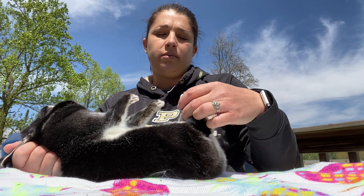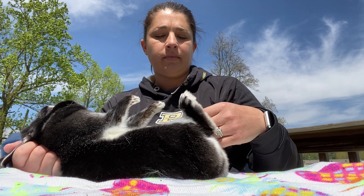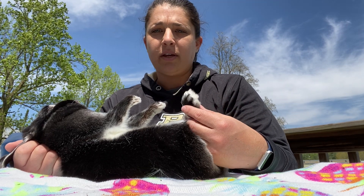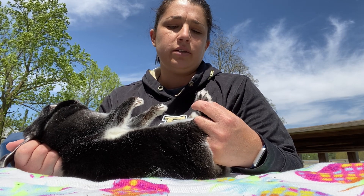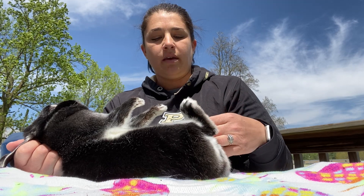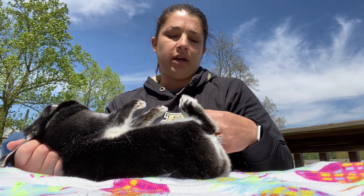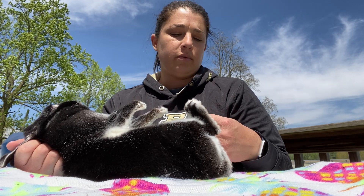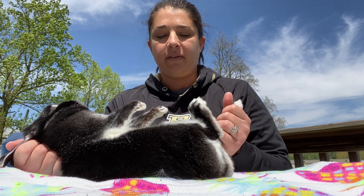I'm going to move to their right back leg and extend it to make sure it is not bent or broken. I'm going to check their pad and on the back foot their hock to make sure it is not sore. Then I'm going to count the toenails on the back right foot: one, two, three, four — there is no dewclaw on the back feet. I'm going to extend the left rear leg to make sure it is not bent or broken, check the pad and the hock to make sure there are no sores, and count the toenails: one, two, three, four — no dewclaws on the back feet.